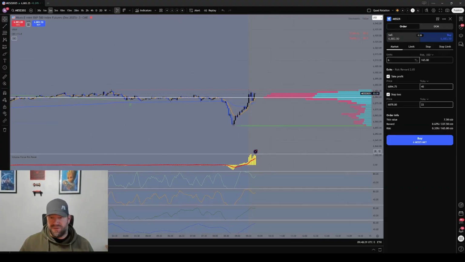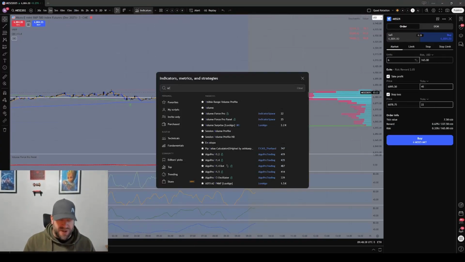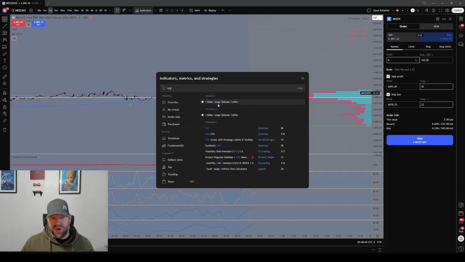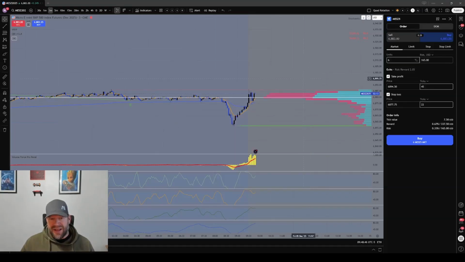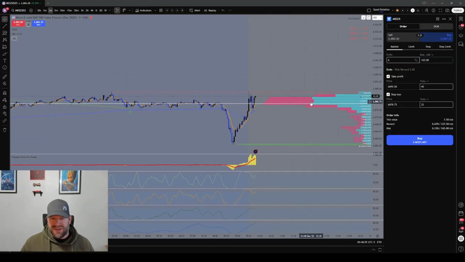So first off, I have added, this is just the normal technical indicator here in TradingView for volume. I'll show you what that is. That's VRP, volume range, visible range volume profile here. I like having this, but it's new to me, so I'm still getting used to it. I don't love how much it kicks out into the chart here. But I do like seeing where the volume is. Is it bearish? Is it bullish at this level?